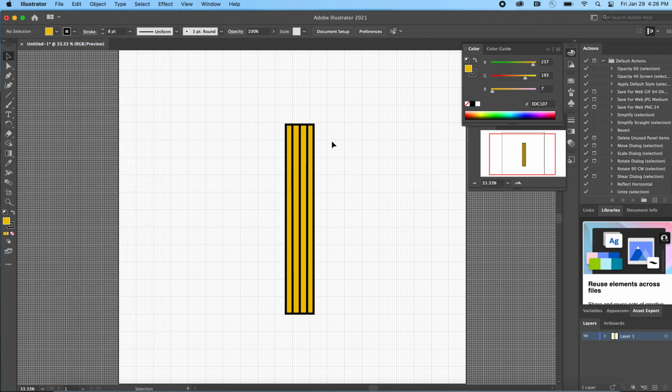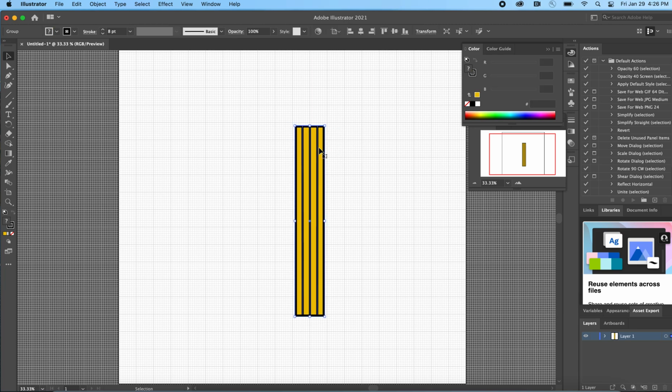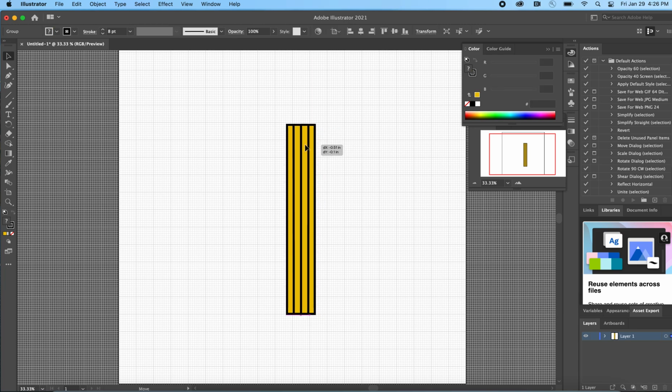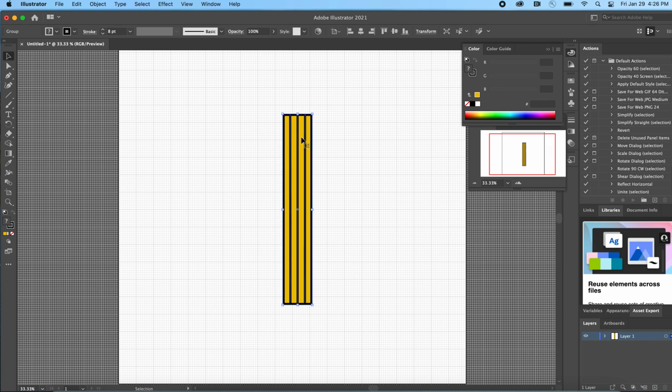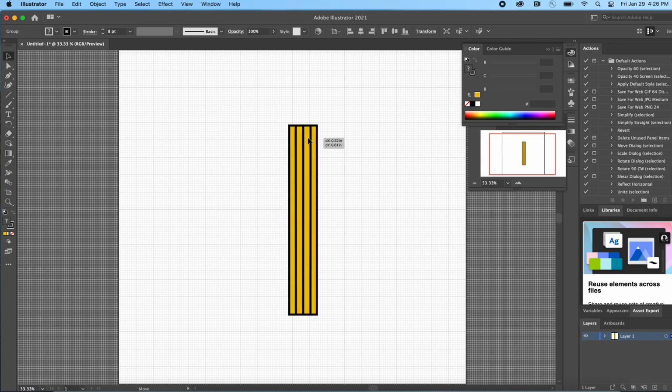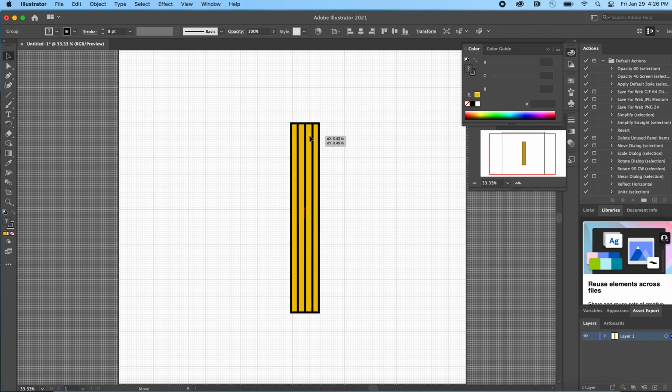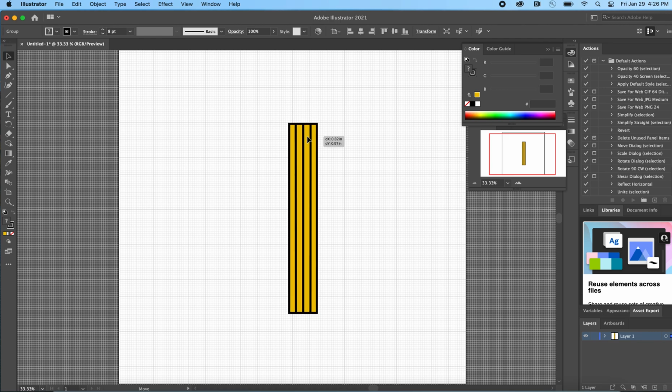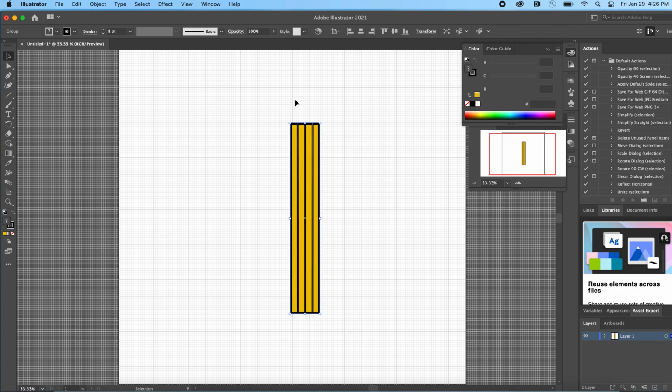Now I can click off of it, click back on it, and it's all one individual unit, which is a huge help if I'm trying to work with a lot of different objects to be able to group things and ungroup things. Okay. If you ever want to ungroup it, you can do that, by the way. You just go back up to Object and then Ungroup. Okay? You're not going to need to ungroup this, but just wanted to let you know that that's an option for you.